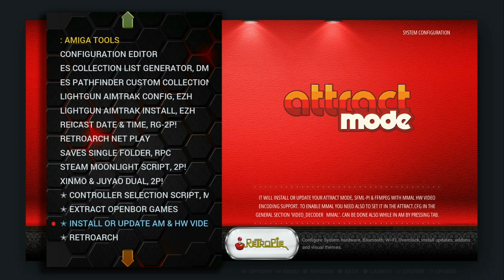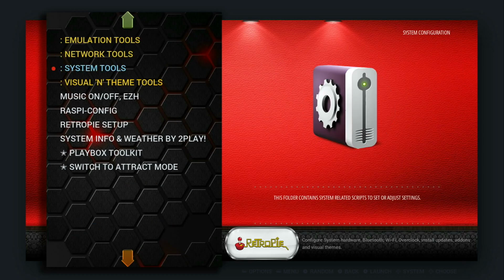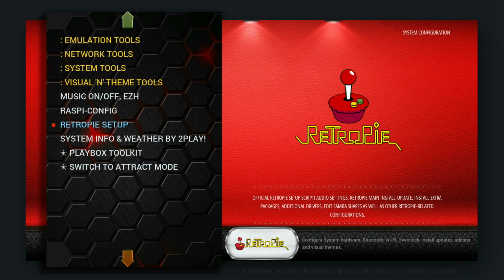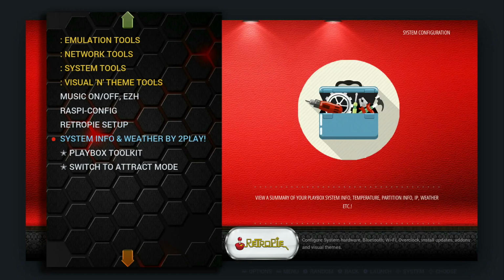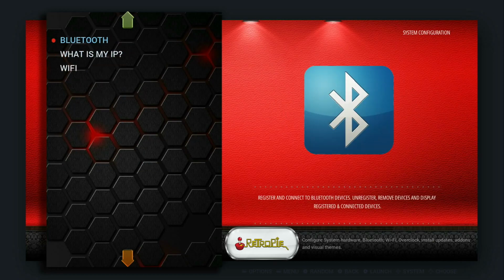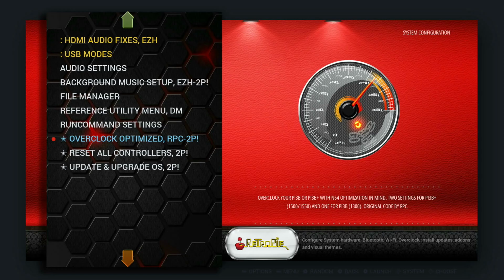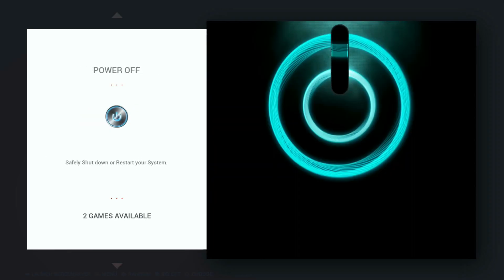Now, I'm not going to explain this. I already did, so I'm going back just to show you. As you can see, there are all new icons in every single menu. So nice and clean. Let's go to the power system.